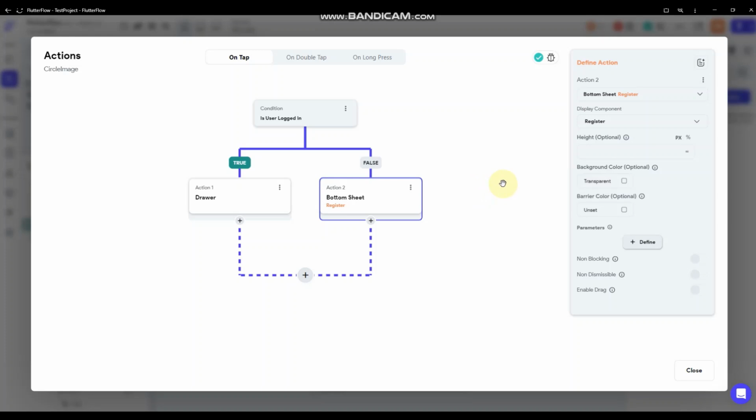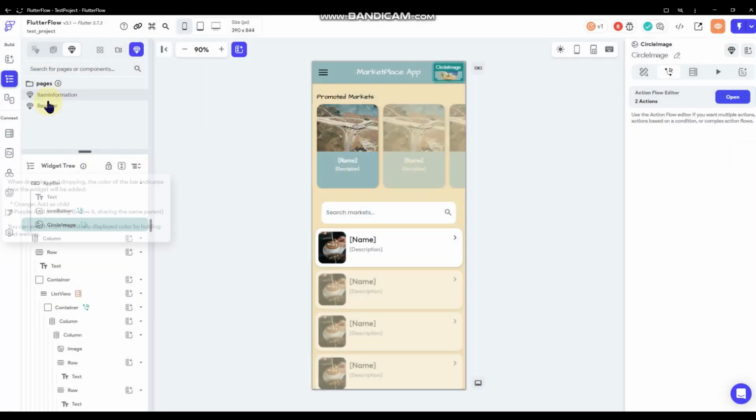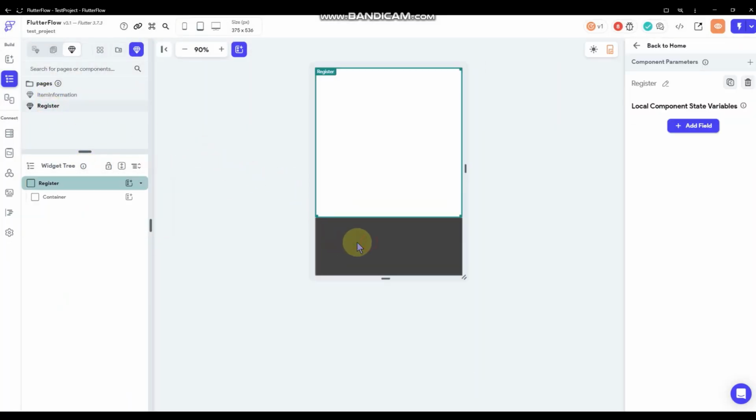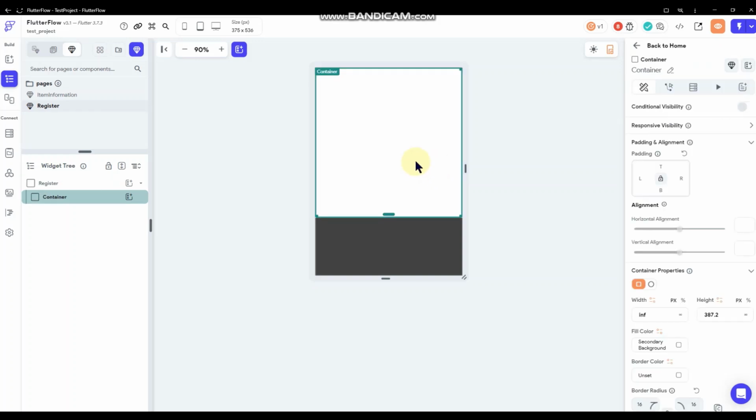So I don't know if that's an issue on Flutterflow's side, or if I'm actually not referencing that container, and I'm actually referencing the register container. So it's a little confusing, in other words, as to exactly what it's talking about, as to what is being made transparent.